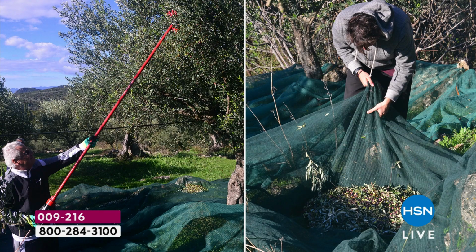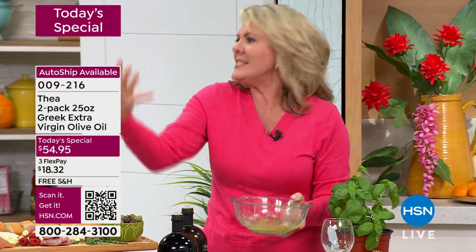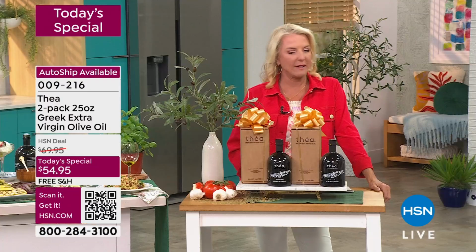And there's the farm. The farm is lovely. It is owned by a father and daughter. Small. They run a family business. They hand pick. They cold press. They put love and care into this. In fact, Suzanne will appreciate this story. It took us so long to bring this to you as a today's special because they were like, we don't want to make a lot of it because what if we can't be great? They care more about the quality than anything else. And boy, I think you can tell.